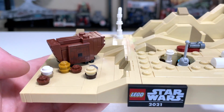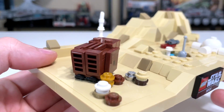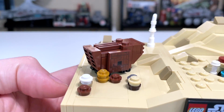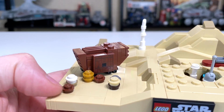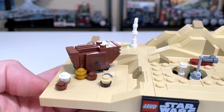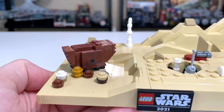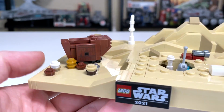Then you have the characters out here. You got a couple of Jawas, C-3PO, Luke Skywalker, Owen Lars, I think, and then the silver one there I think is supposed to be R2-D2, and that's pretty much all you have there. It's obviously not representative of all the characters, nor is it stud figure scale, right? This is not a perfect scale to the Sandcrawler, so that must mean it's a bad set. I think I make too much of a mockery of some of the comments like that, but I honestly think it's a generally poor way to decide whether or not something is good, whether or not it's perfectly to scale, especially when it's LEGO. But that's just my 2 cents on that.